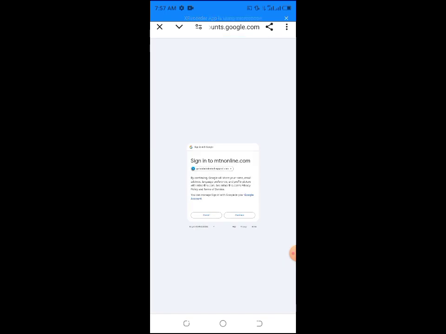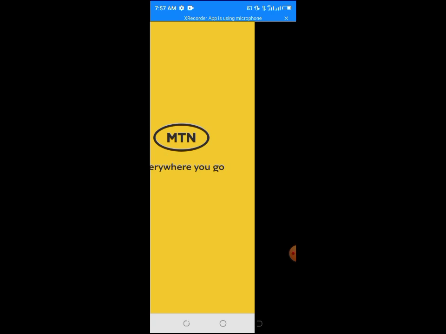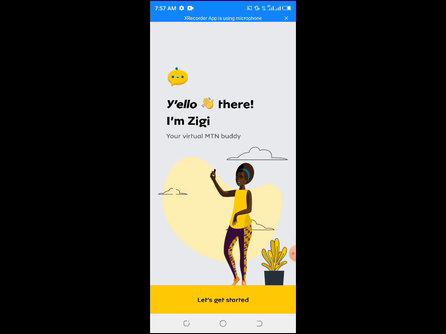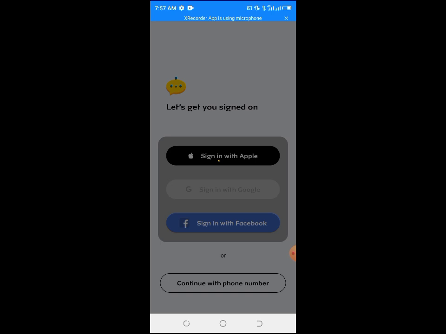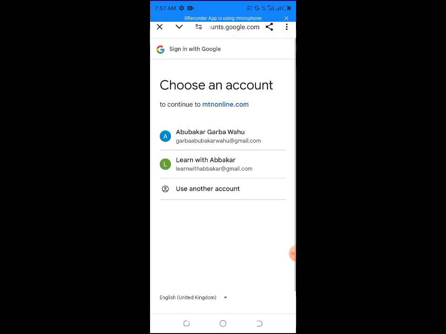After you select the email that you want to sign in with, you can go ahead and click on continue right here. So it took me back, I don't know what happened. So I'm going to go ahead and log in again.